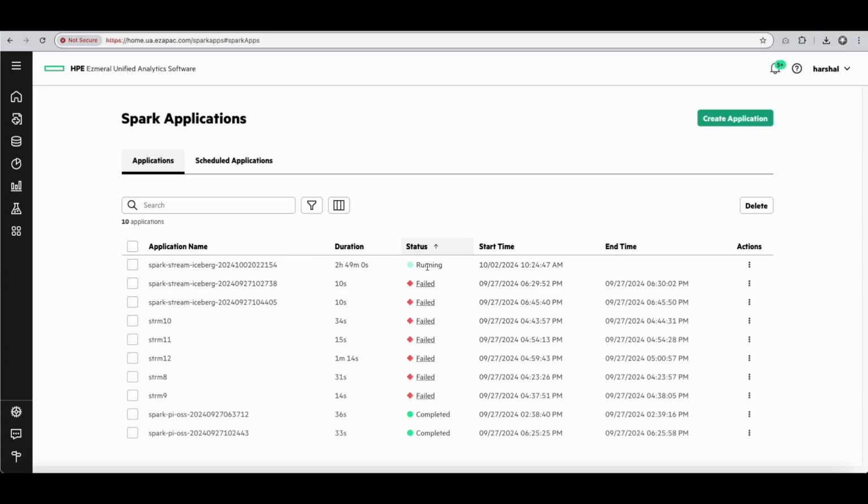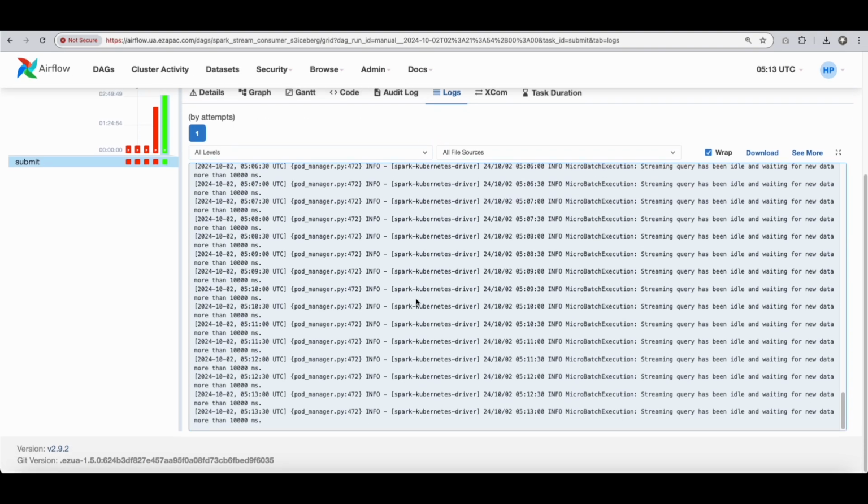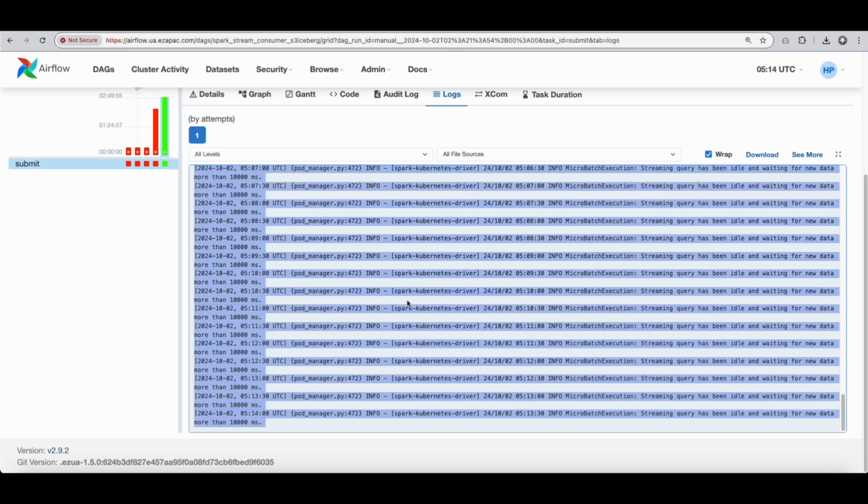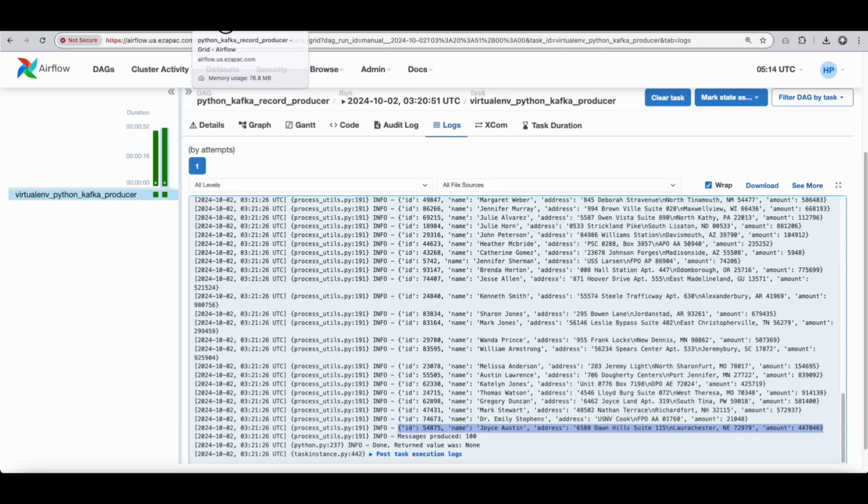So now you can see that I have been running the Spark streaming job for almost 2+ hours at this point, and it will keep telling you when it processes any incremental data that is coming on Kafka, and when it's just waiting for data.